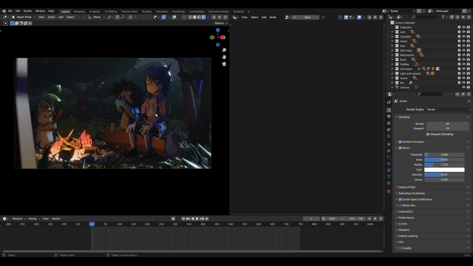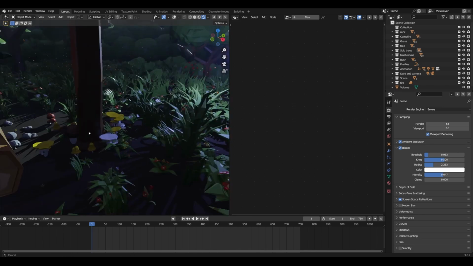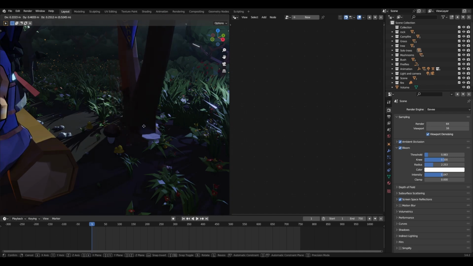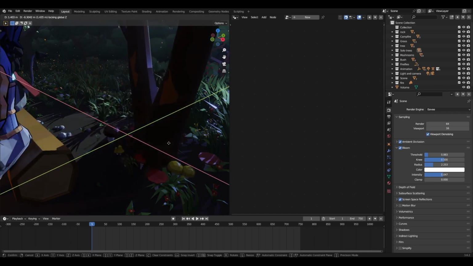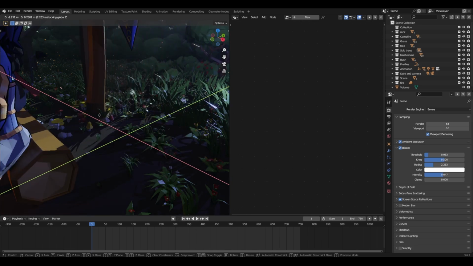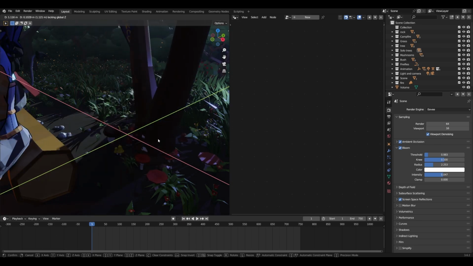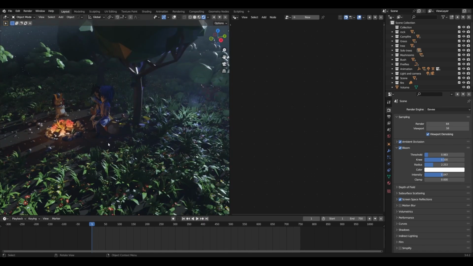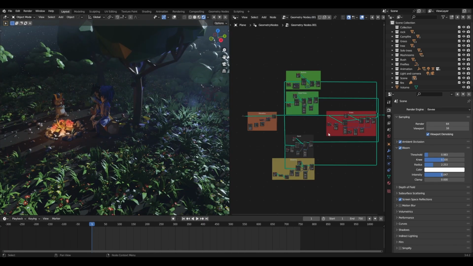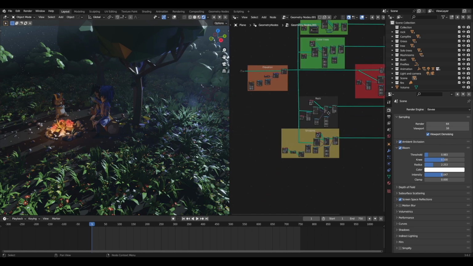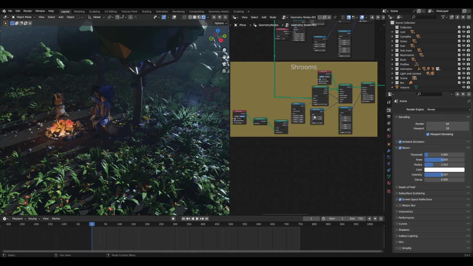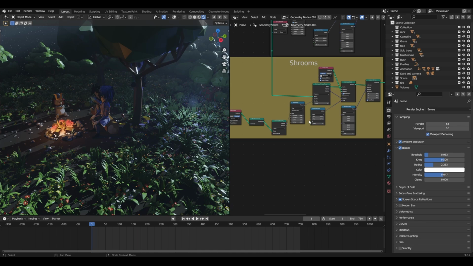In this tutorial, I'm gonna teach you all how I made these mushrooms grow around these trees. In this case, it's proximity, so that wherever I place something in this tree collection, mushrooms will grow around the base of it. There's obviously a lot more complicated stuff in the scene, but I'm only going to limit myself to these mushrooms so that we can focus on things one at a time.